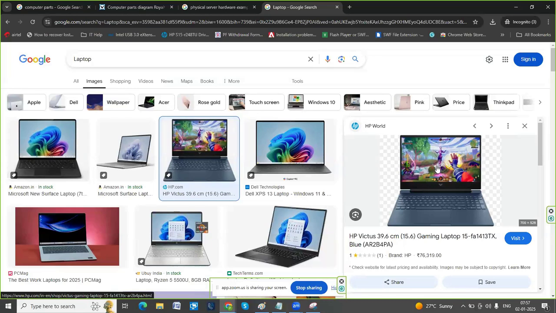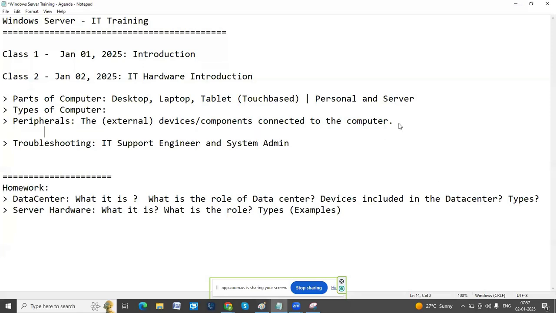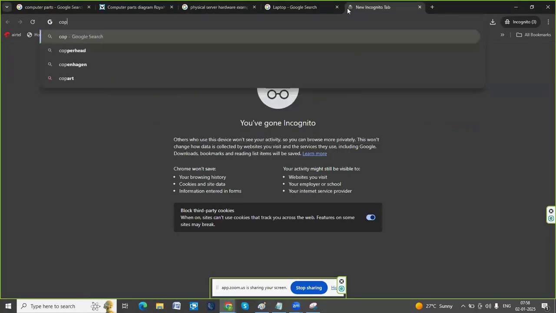This is the keyboard that is there. So I will give an example, I want to connect a keyboard. Keyboard types: wired keyboard, or we can say a USB keyboard. Earlier there was a COM port keyboard, but we are not at all using this outdated COM port keyboard. How does it look? Let's Google. Why do we have to Google everything? We cannot learn by just searching it. We have to learn this.